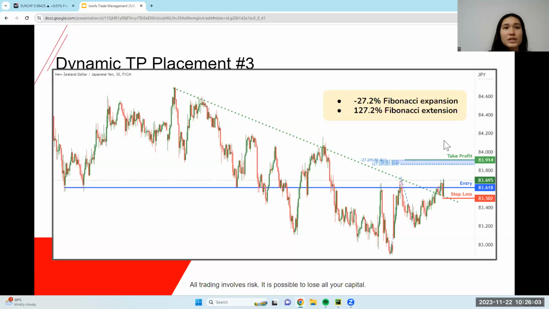So another example here. In this example, we are seeing price break out of this descending trend line. Just to recap, in order for a trend line to be valid, it needs to have three touches on that trend line. So here we see one, two, three, actually we have four in this case, right? But we see price breaking out of it, which is giving us a bullish signal.